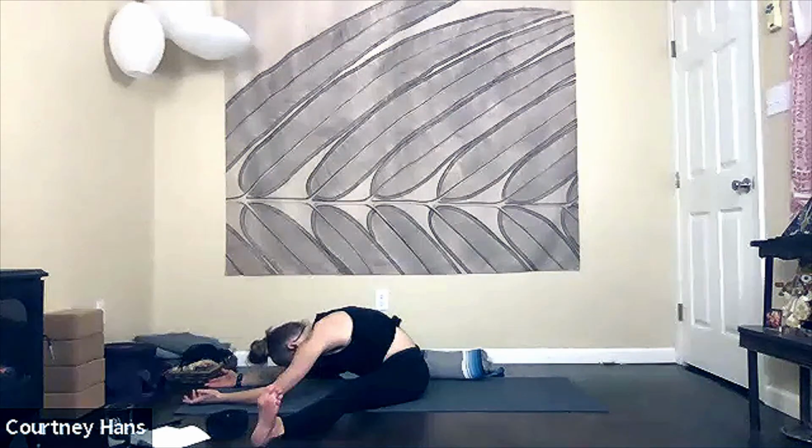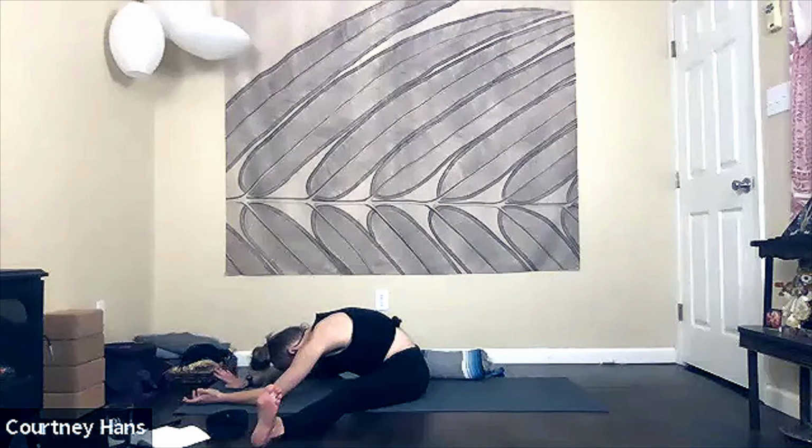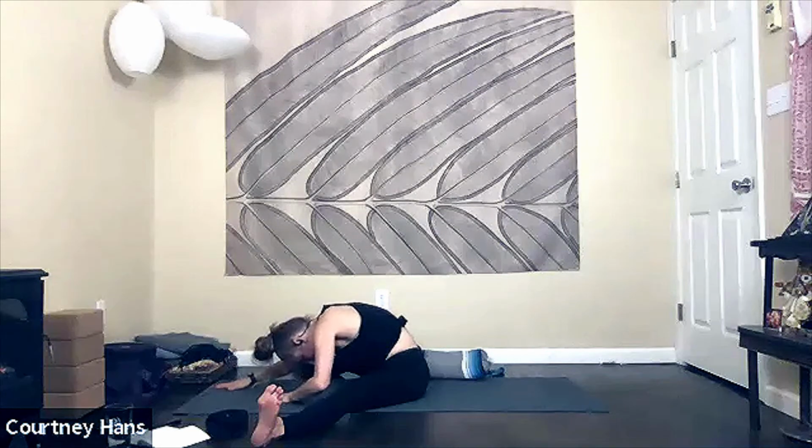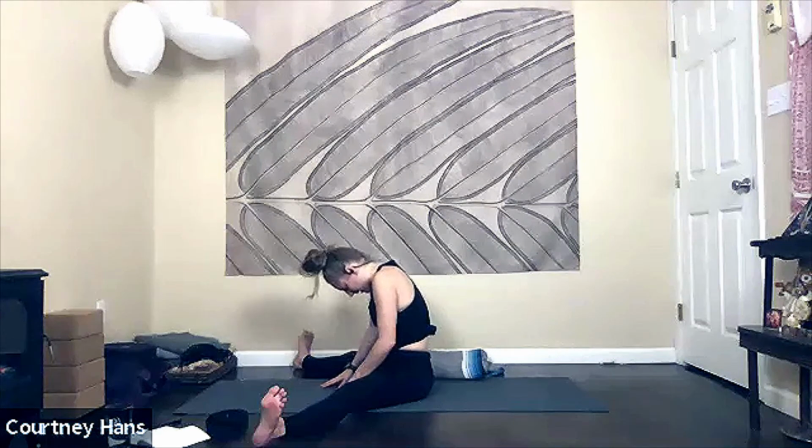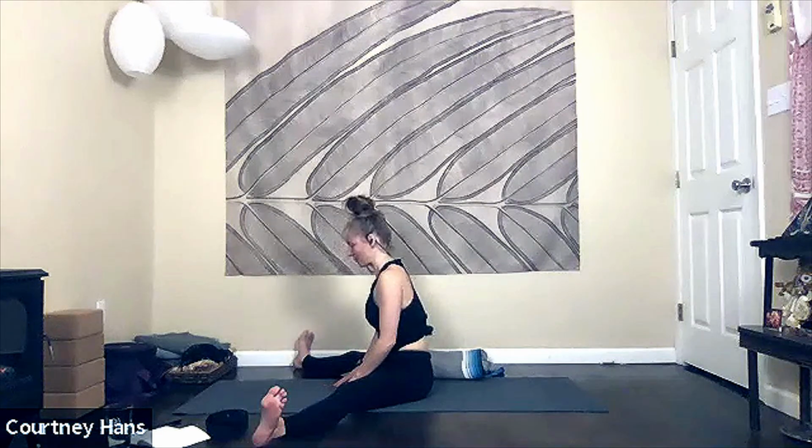Keeping your head heavy, if your palms are faced up, place them down, start to walk your way back up. Slowly letting your spine unfurl, your head being the last thing to lift up. Take your hands to the backs of your thighs, bring up your knees, and then start to bring your knees in, place your feet onto the mat.